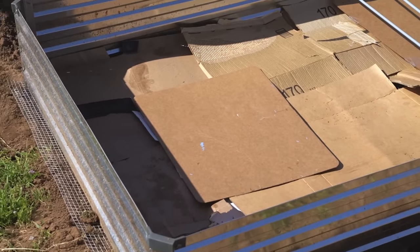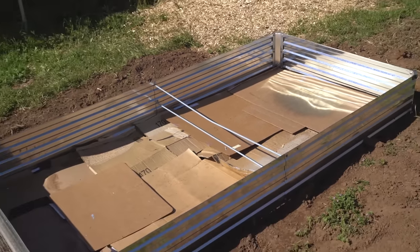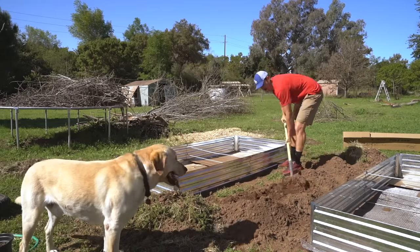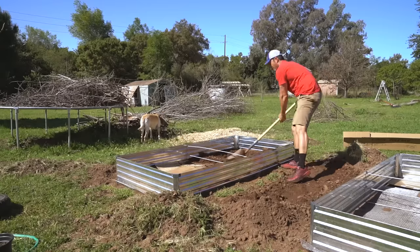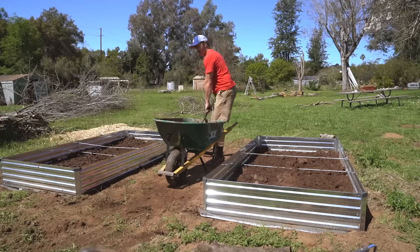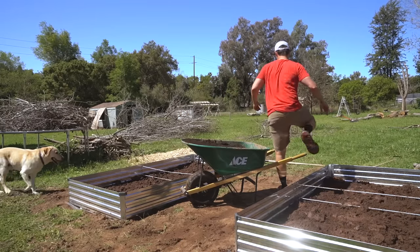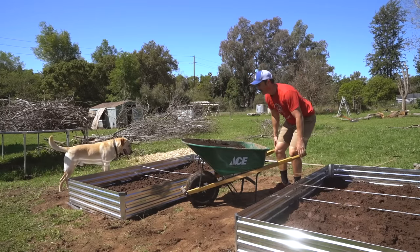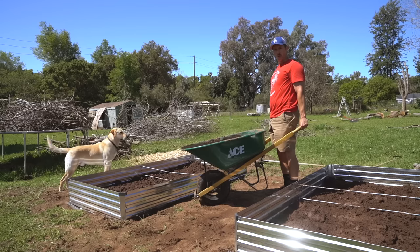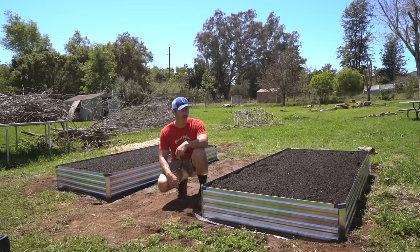So we're going on day two. Got the cardboard in the box. I got some compost. I'm gonna use some native soil, mix it with the compost. Let's put some dirt in. Compost! Two beds down, ready to plant.